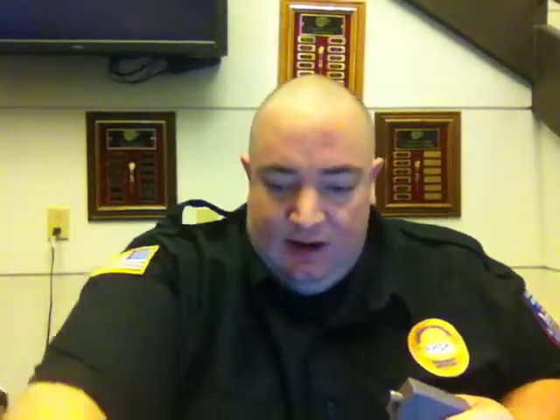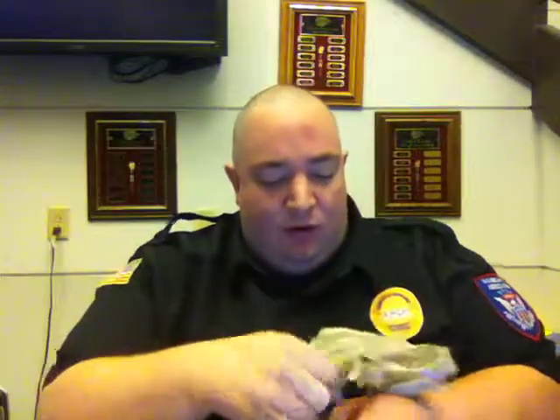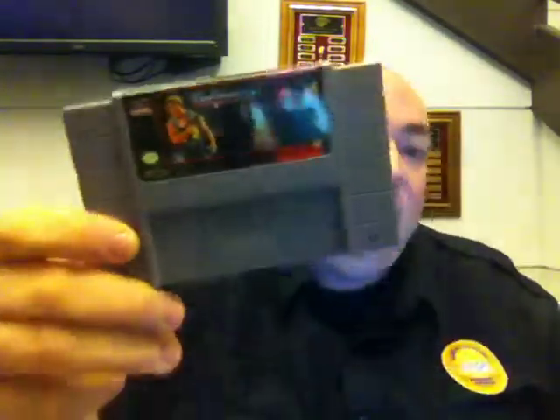Of course, it came with the RF adapter and factory power cord — I only use these for Super Nintendo anyway, and I've got about 30 of them. For the games, we've got Street Fighter 2. Oh, and this is a good one — Wolfenstein 3D. If you guys haven't ever played it on the computer, you really should check it out. It's a lot of fun.